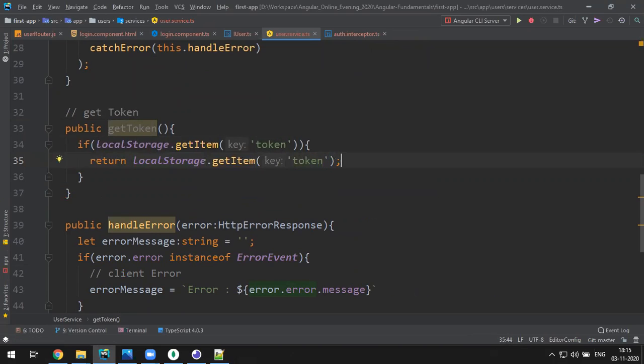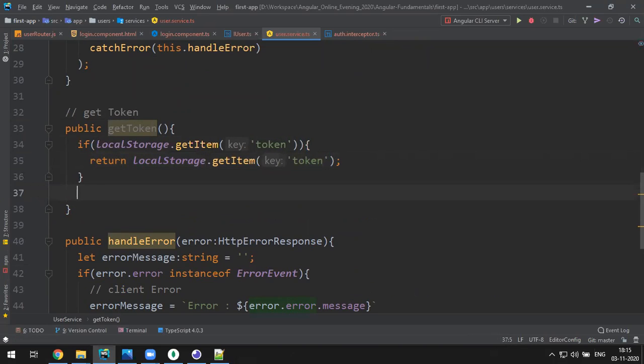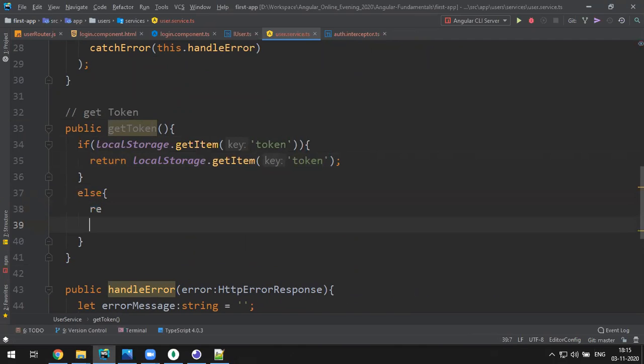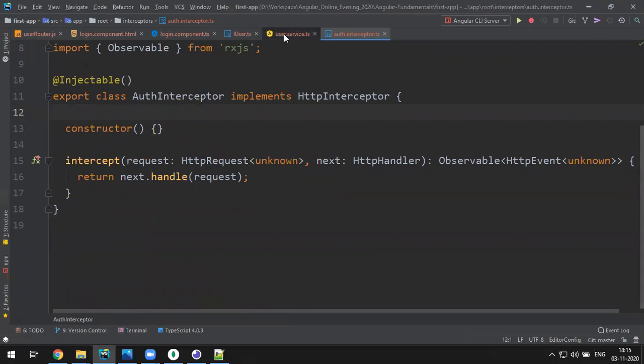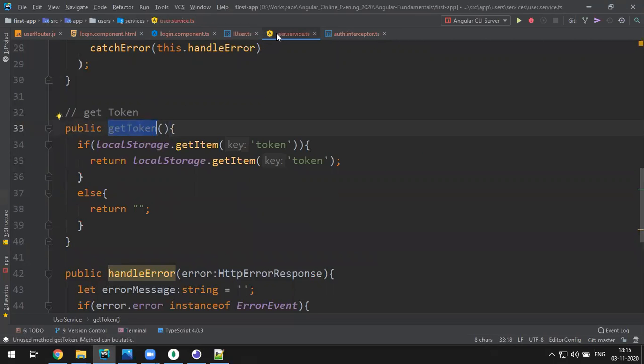Okay, if I have it, I will send it. Otherwise, I'll return an empty string like this. So I'm just checking if I have a token or not. If I have a token, I'll send the token. Otherwise, I'll just send an empty object. So I have to get this token in my interceptor. I write this logic in the user service.